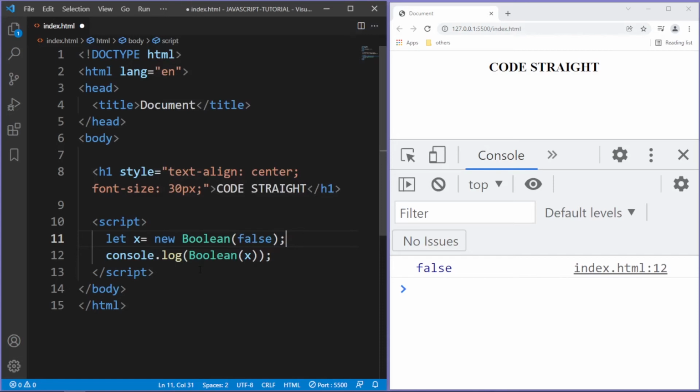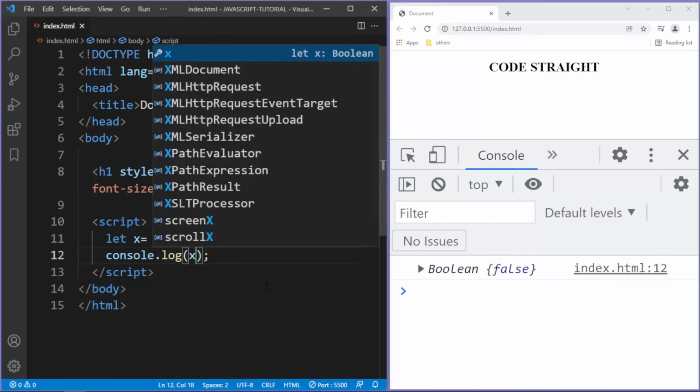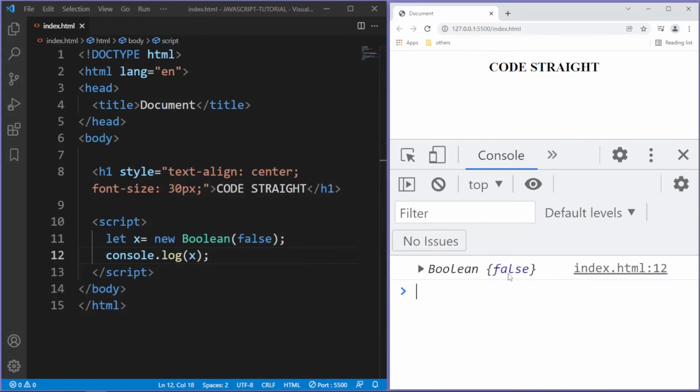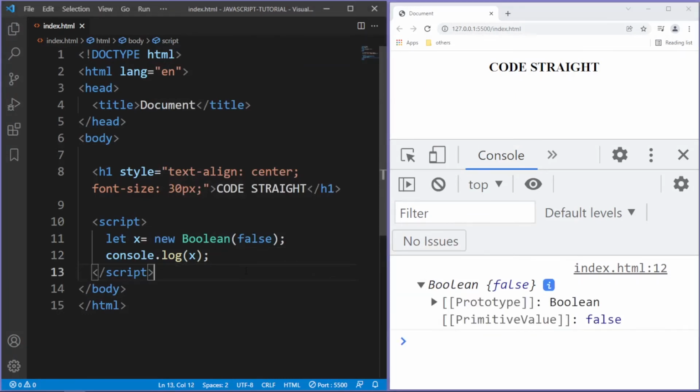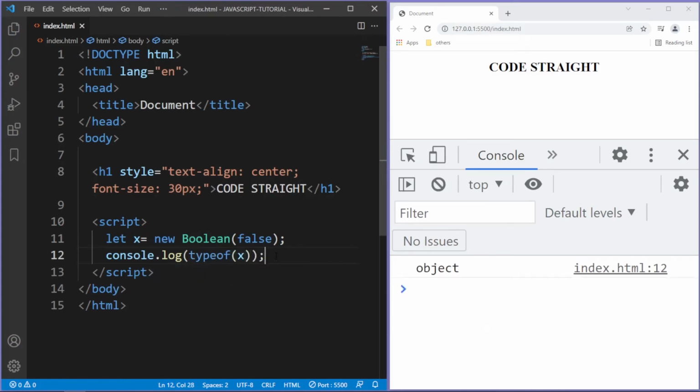And now if I come in here and type x, hit save, we get Boolean, and this is considered as an object. And if I come in here and type, say, typeof x, and hit save, we get object.